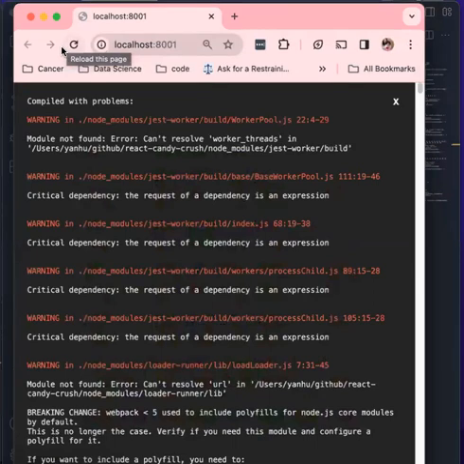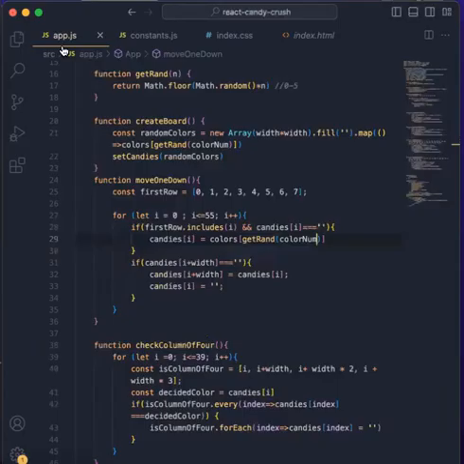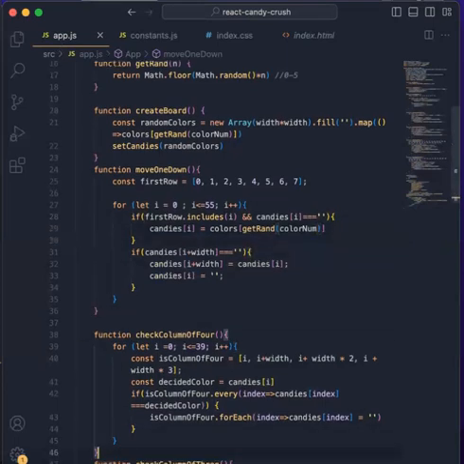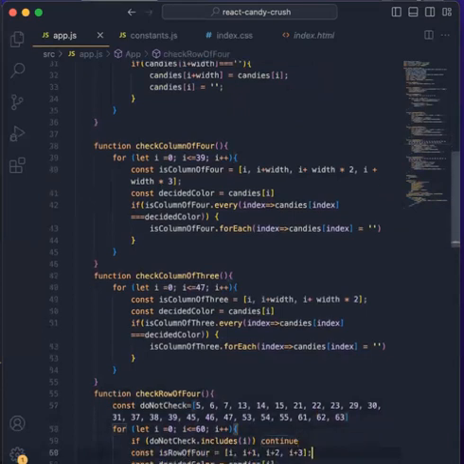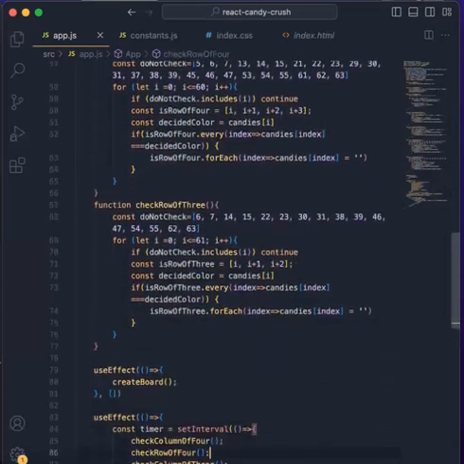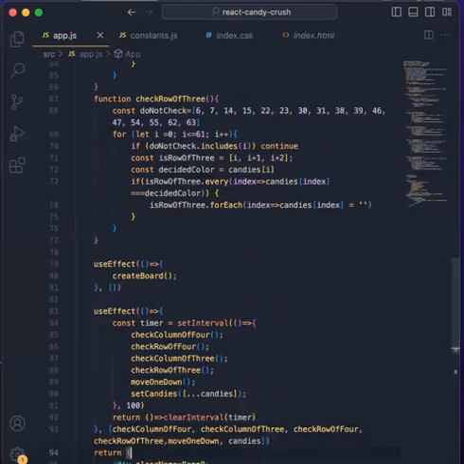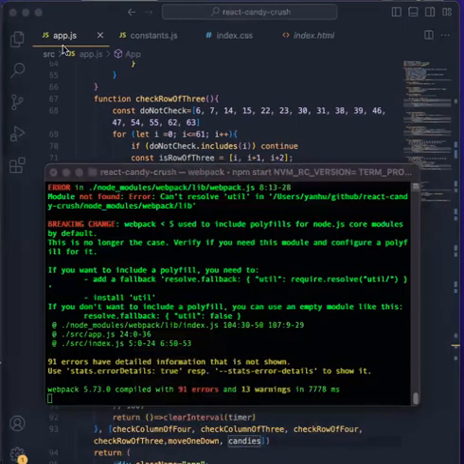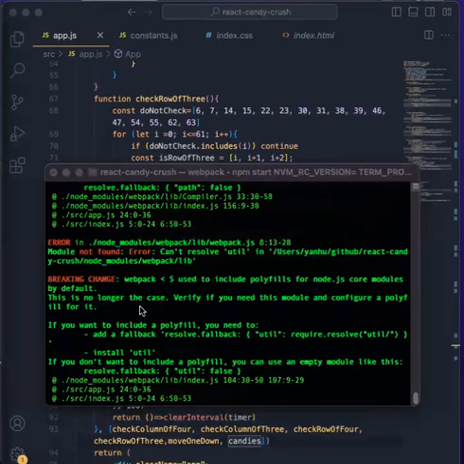Okay, so what's going on here is move one down. Huh, this is interesting.